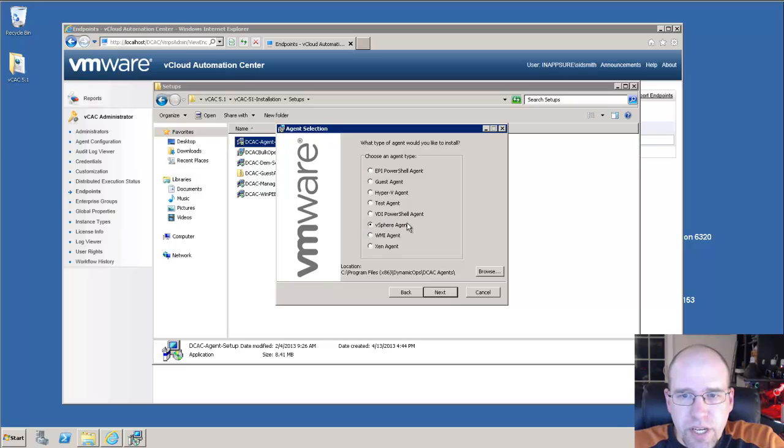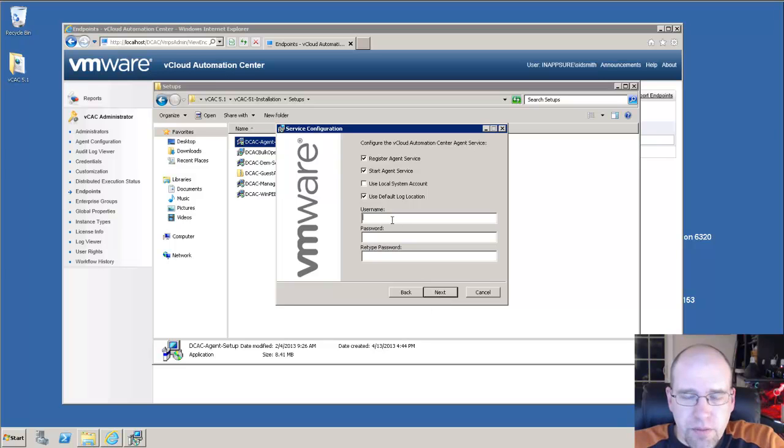We're going to choose the vSphere agent, which is the default. And we're going to give it a service to run under. Service account, I should say.